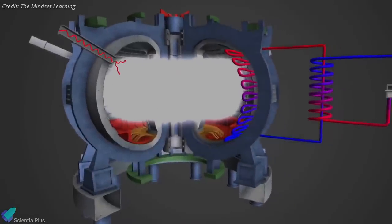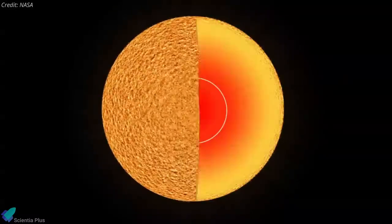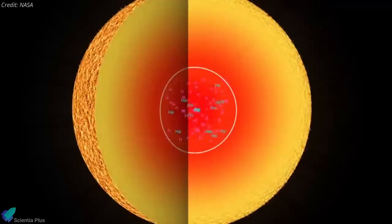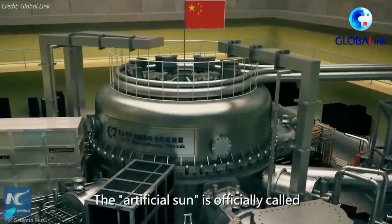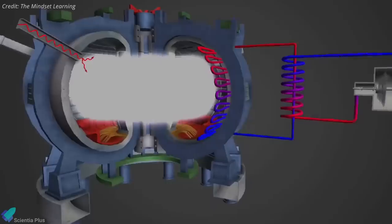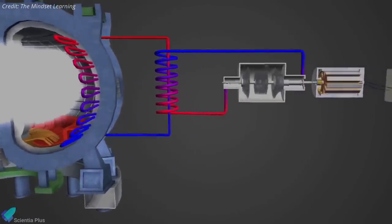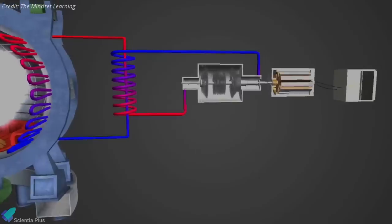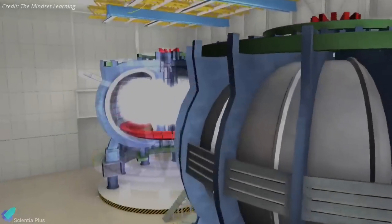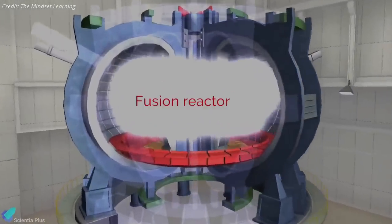The challenge is to hold the plasma in place for long enough for fusion to occur. It needs to be even hotter than the Sun, because our star's much stronger gravity helps squeeze the nuclei together — something we can't replicate here on Earth. The goal of the Chinese reactor is to hold plasma at around 100 million degrees Celsius for more than 1,000 seconds. With the theoretical potential to safely produce vast amounts of energy without greenhouse gases and barely any radioactive waste, fusion power is considered by some as the holy grail of clean energy. However, at the moment, nuclear fusion is not yet a certainty, with a fully functioning artificial Sun still likely decades away.